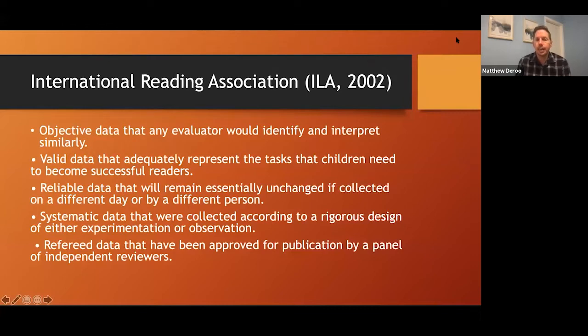They felt like if there was data, that different people who looked at this data would come to interpret and identify similar conclusions. So people could have a shared understanding. Other researchers could both look at the same thing and say, yeah, we agree on this notion. And then a lot of it is focused on what are the different tasks that students need to become successful readers. So in the US, in the year 2000, there was a national reading report, and it focused on 5 skills that they thought were essential for students to become successful readers.